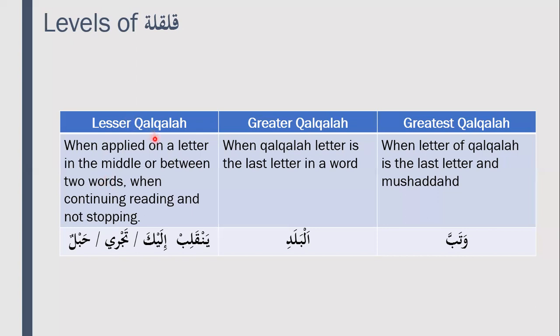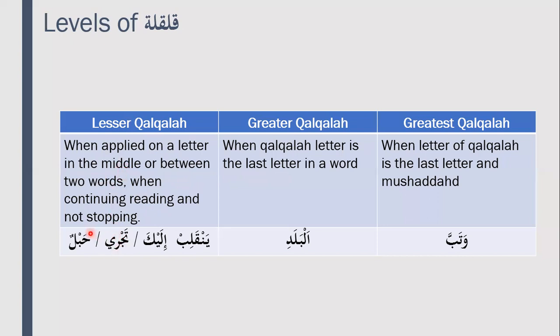So if you already know what Qalqalah is, then alhamdulillah, that's great, we can continue. Lesser Qalqalah means the lesser vibration, and you apply that on a letter which comes in the middle of a word or between two words. It is applied when continuing reading and not stopping on it, because if you do stop on it, then it becomes the greater Qalqalah. So we want to continue reading, and this letter of Qalqalah either comes in one word, which is in the middle.